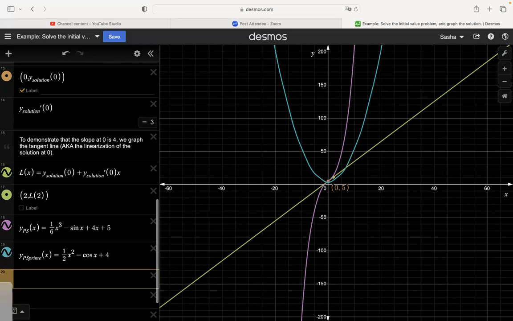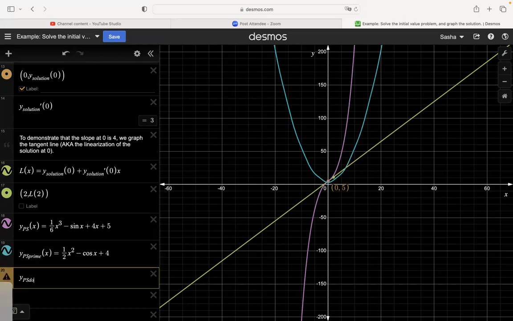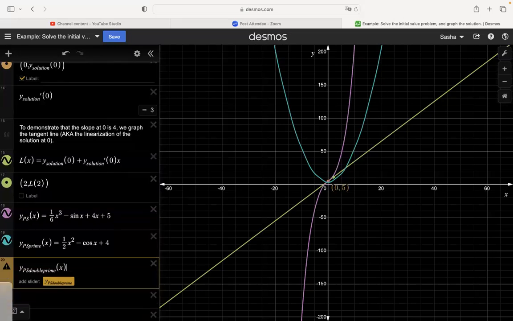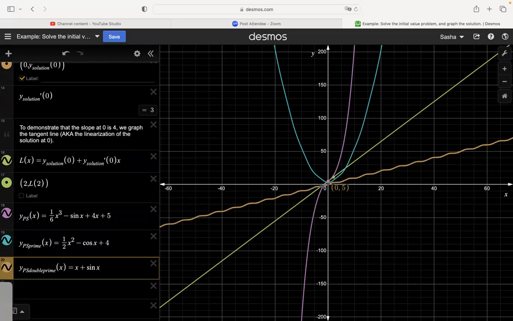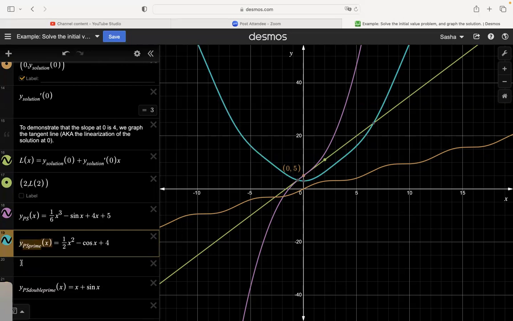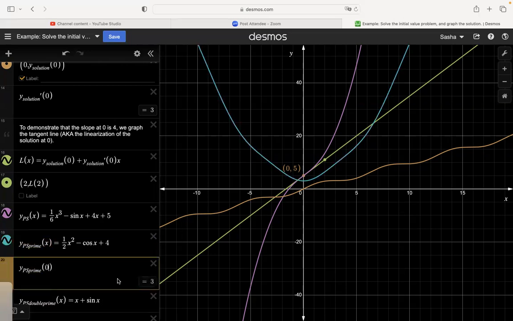And then if I take the second derivative of that, y sub PS double prime, I have the derivative of 1/2 x squared is just x. And the derivative of negative cosine is positive sine. And so our derivative is right. We got that x plus sine of x. And then when we take the antiderivative of that, the antiderivative of y double prime being y prime, we require that derivative to have a value of 3 at the origin. I'm going to plug in 0 there. You see my y value is 3.